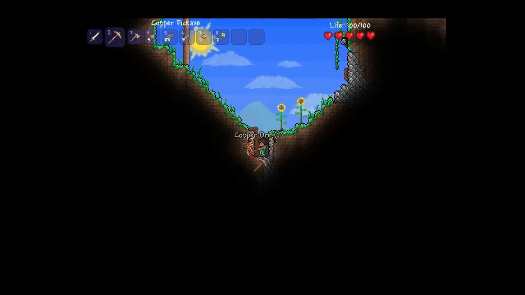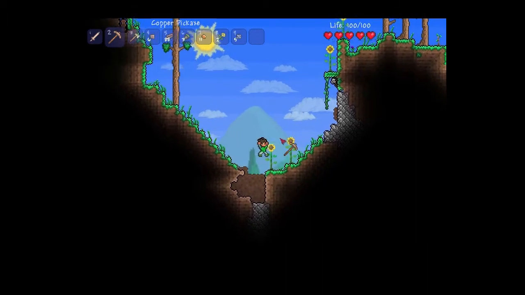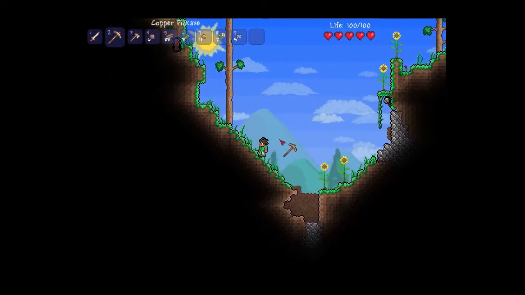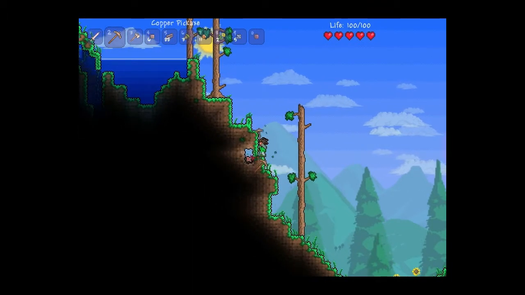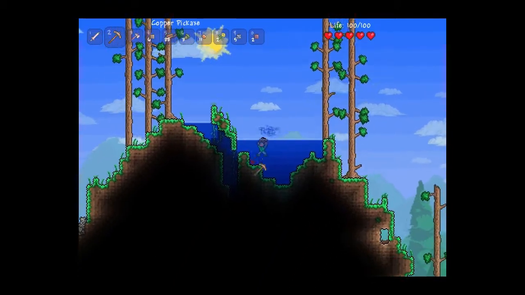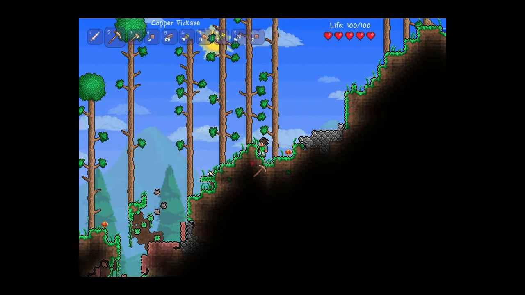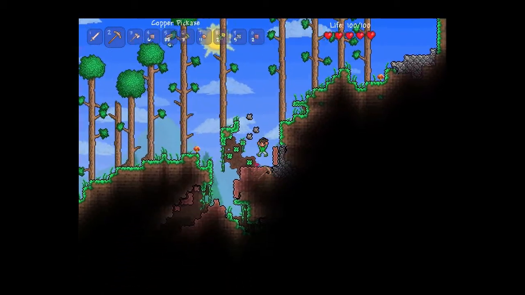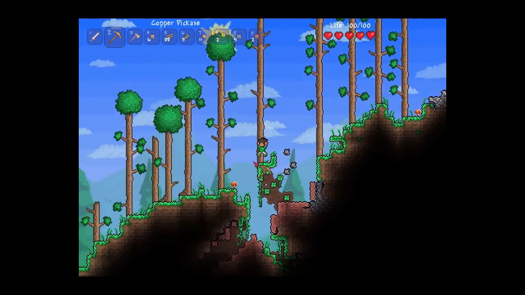Okay. Let's grab all this copper. I'll grab some stone, too. Stone is useful. There we go. That looks... That's clay. That's useful. Let's go over this way a little bit and set up a base. There we go. Oop. I'm sucking at this. There we go.